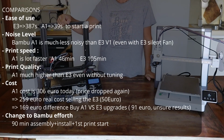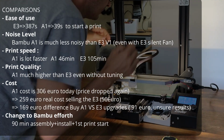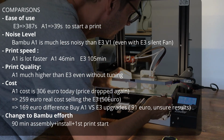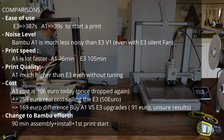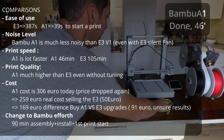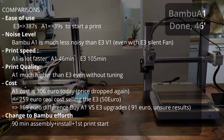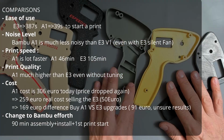Let's summarize how an Ender 3 stands compared to a modern Bambu Lab A1 printer. I would start with the ease of use. In order to start a print with an Ender 3, it will take 387 man-seconds, while with the Bambu A1 it will take only 39 seconds. Noise level. The Bambu A1 is much quieter than the Ender 3, even if it prints 2 times faster, and even if the Ender 3 was already equipped with a silent fan from Noctua. Print speed. Bambu A1 is 2.3 times faster than the Ender 3, even with the higher quality, and even if the Ender 3 had a 0.6mm nozzle.